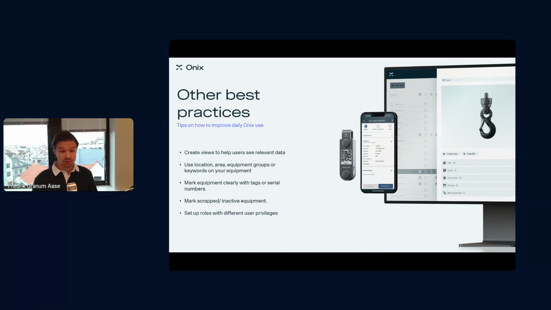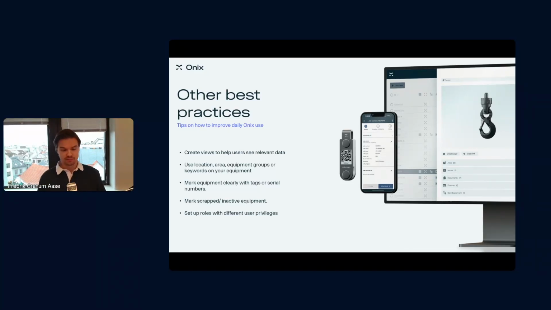And then we also have what we call keywords. Keywords is a new word in the system, but the concept is actually not that new. It's basically just being able to add a keyword to equipment so that you can search for equipment more efficiently. So let's say you work for Equinor, and in Equinor you have equipment that belongs to set of 15, so temporary equipment. Now, if you want to get a quick overview of all of your set of 15 equipment on your platform, just tag all the equipment with the keyword, and that way you can just search set of 15 and you get all the equipment belonging to that.